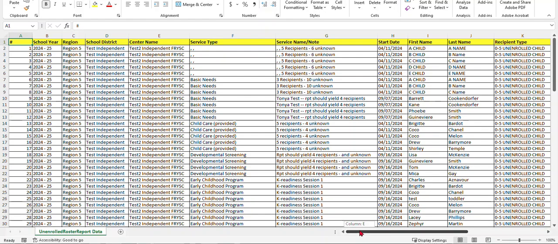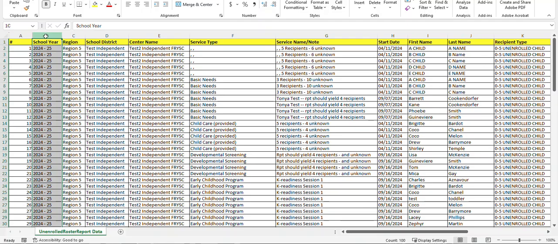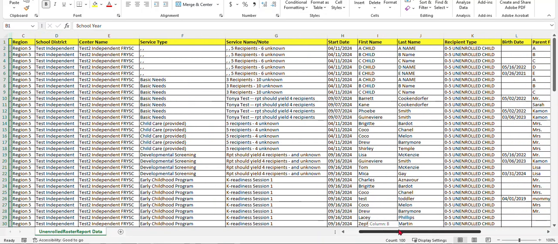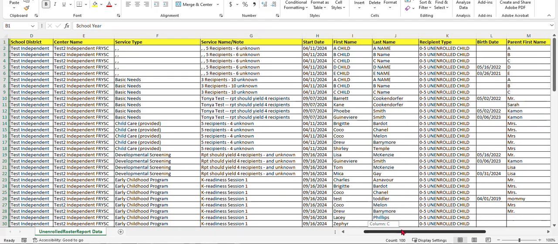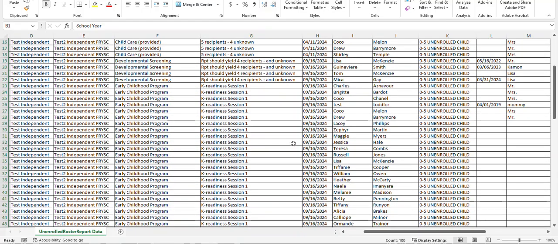This report is comprehensive, so everything that you have entered for the school year that you've selected will show on this screen, and it will have names. So with some minimal Excel skills, you can sort and filter this data and keep that for your records, or as a very nice visual sorted by start date so that you can see your year at a glance.